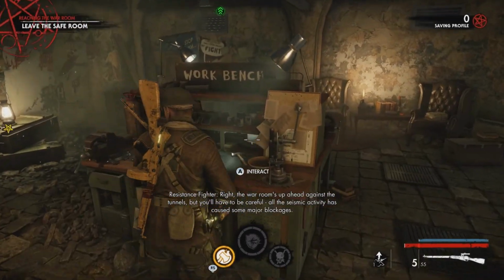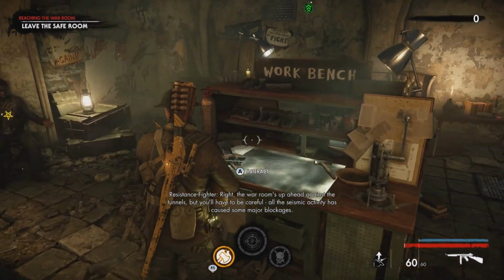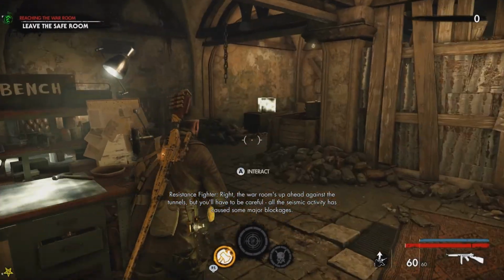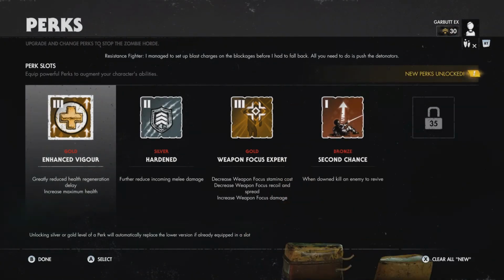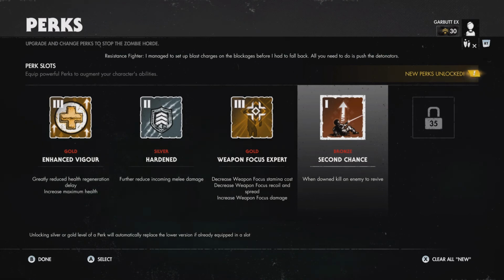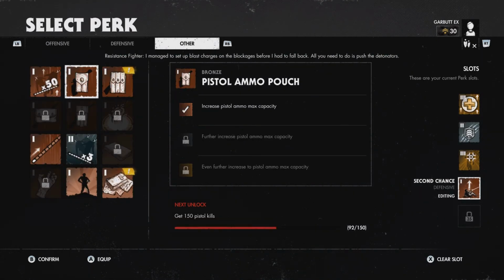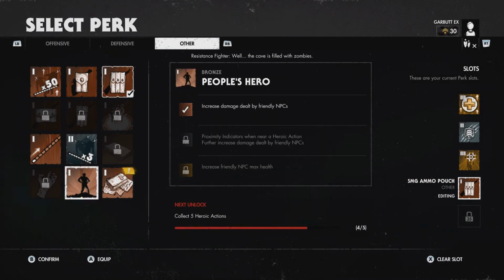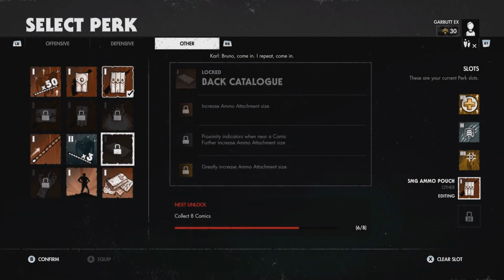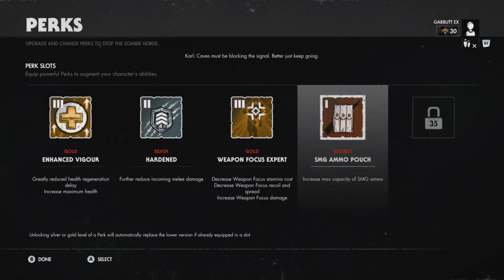Right then. The war room is up ahead against the tunnel, but you have to be careful. All the seismic activity has caused some major blockages. Always something. I managed to set up blast charges on the blockage before I had to fall back. And all you need to do is push the detonators. So, what's the catch? Well, the cave is filled with zombies. Bruno, come in. I repeat, come in. Caves must be blocking the signal. Better just keep going.